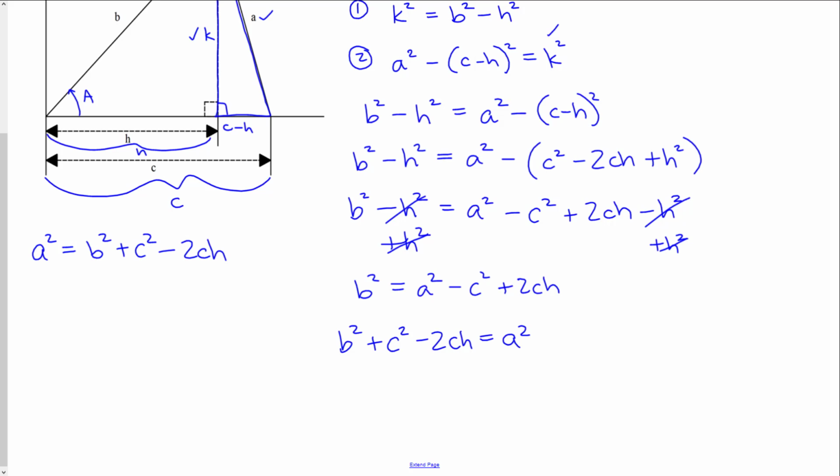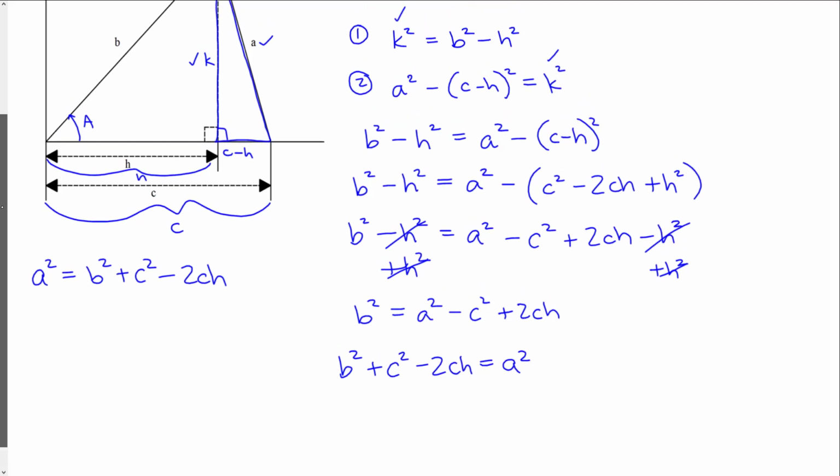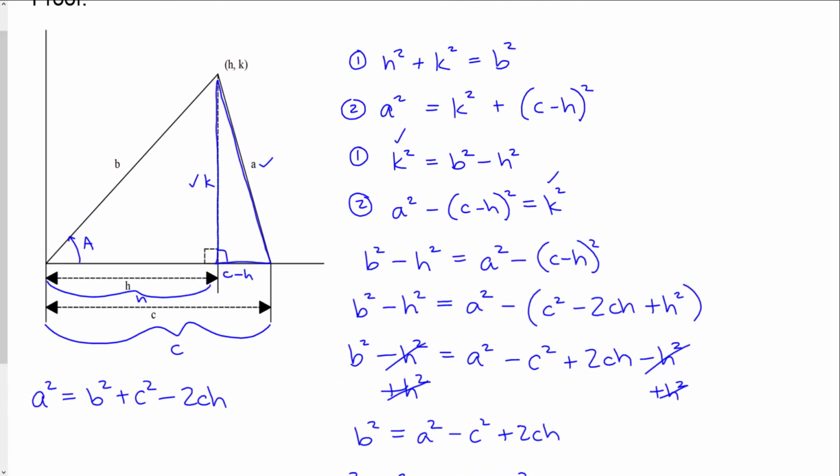I'm almost done. The only thing that's left to do is just figure out what h is, because in how we've expressed the law of cosines, we haven't left anything in terms of h. We've solved it. And I think we can do that pretty easily. We can figure out what h is. So h is this distance along the base of this triangle right here. So let's see what we can do about solving for it.